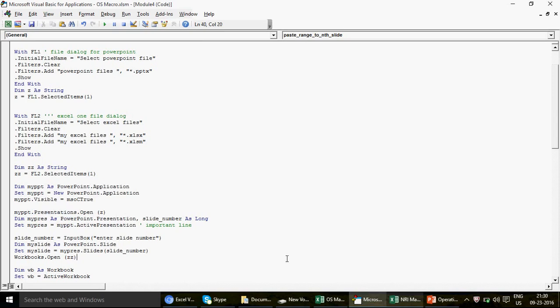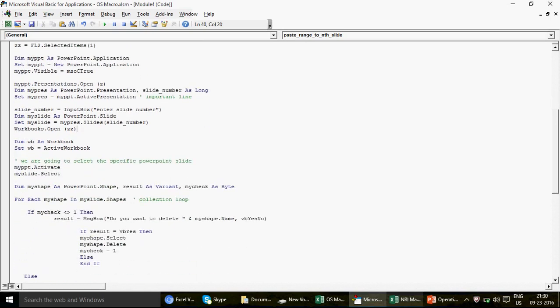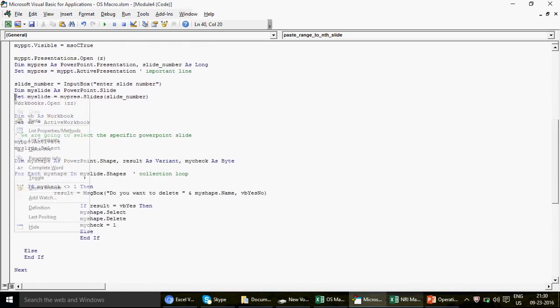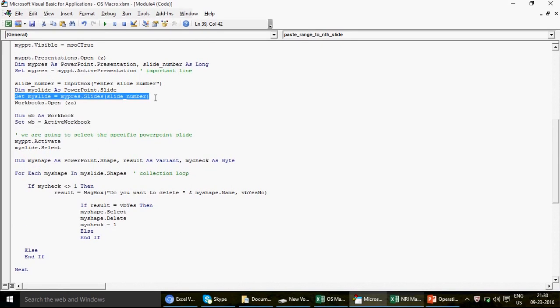Once both the presentations are getting open, the important line, I believe, is very difficult to find on the net, right? So this is what exactly we're talking about. To set up the slide number of your choice, if you write slide underscore number 8, then it is going to be the 8th slide. If you write 50 here, then it is going to be the 50th slide. So basically that is an important point.